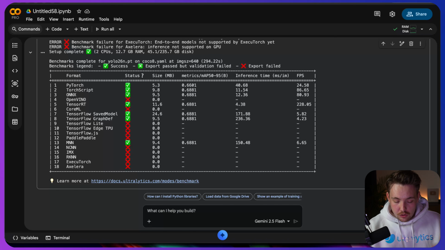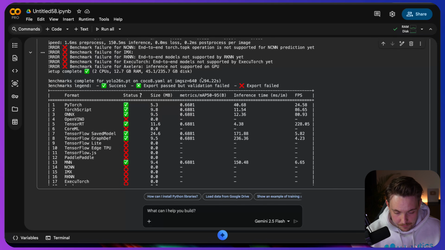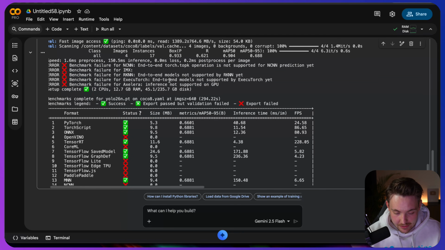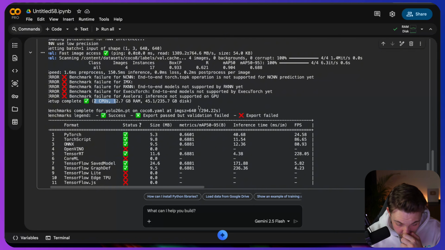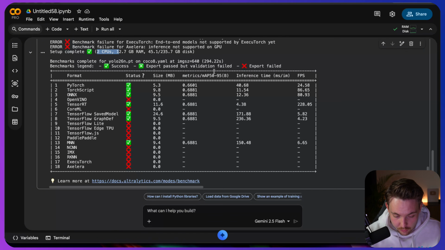So we already got our results from the benchmarking here. I didn't even have time to go grab a coffee. It says like 300 seconds, so that's like 5 minutes that it took to generate this. So it used some CPU, it also used GPU for the T4 that we have set up. Let's now take a look at the results.